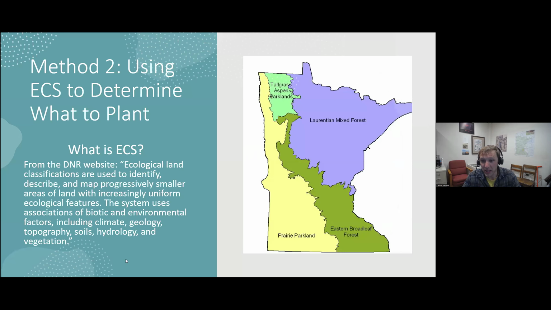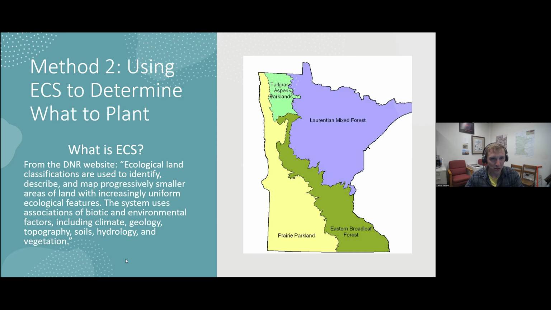Method 2 is pretty technical. This is for people who really want to spend some time to really learn their woods. I would say this is the best way to learn your woods and also the best way to determine what to plant on your property. That being said, it takes the longest and it's probably the most technical. You're going to have to really spend some time to do it right. It's really rewarding, but I don't expect you to learn everything from this short PowerPoint. You can always talk to a DNR forester or somebody if you want more information. There's a ton of information online about this.